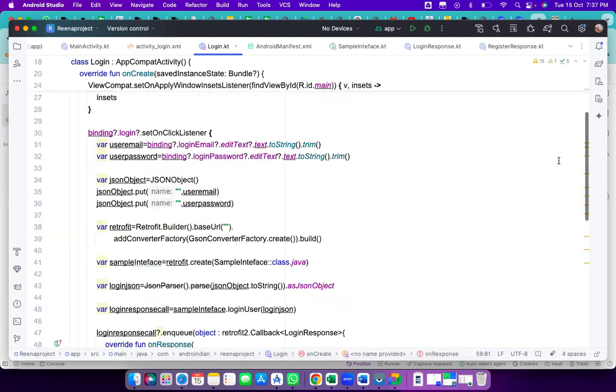Now this time there is no need to add the internet permission because we already added it last time. Once we add that permission, internet access, it will work every time. So no need to add that. See here, I'm running this. I just connected the mobile. Once it is connected, we will run.